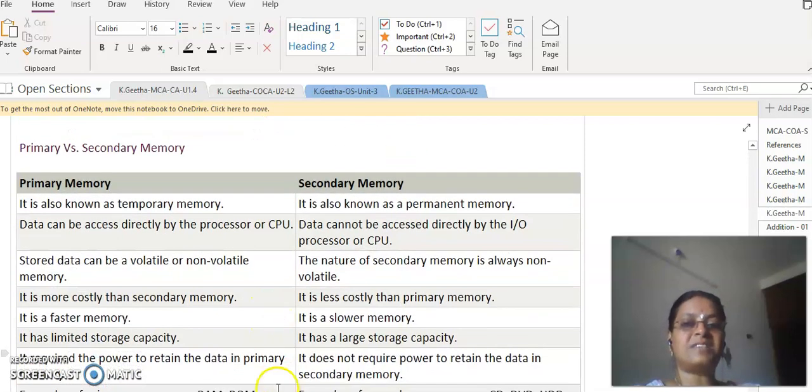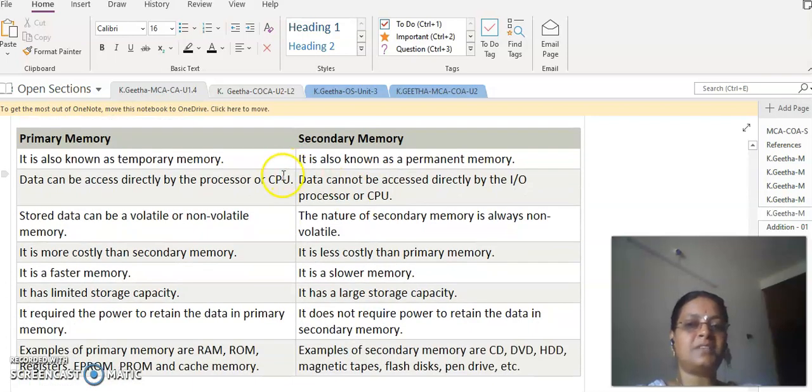So now we will tabulate the difference between the primary memory and the secondary memory. The primary memory, otherwise called the main memory, and the secondary memory is usually referred to as auxiliary memory. Usually the CPU will refer to data directly only in the main memory, and it cannot be accessed directly at the secondary level. And of course the main memory is volatile, meaning that when the power is lost, the content is lost, whereas the secondary memory has permanent storage capability.